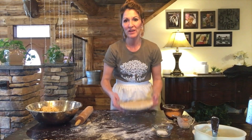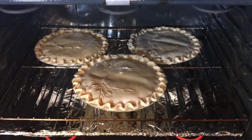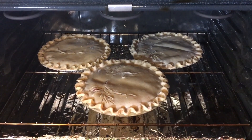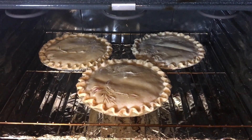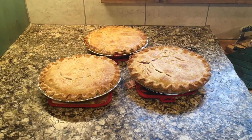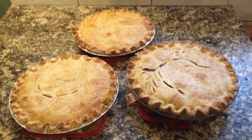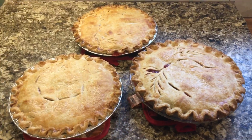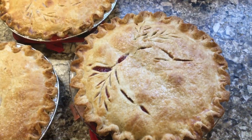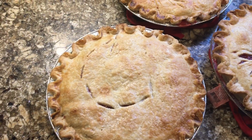Okay, we are done and they are ready to get in the oven. Okay, I've got them in the oven and they will be baking for a while, and I will get my mess cleaned up. Okay guys, these pies are out of the oven and I must say I think they look quite amazing — the crust is just perfectly browned on top, just this golden color.